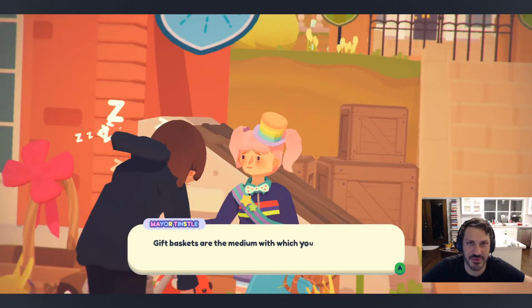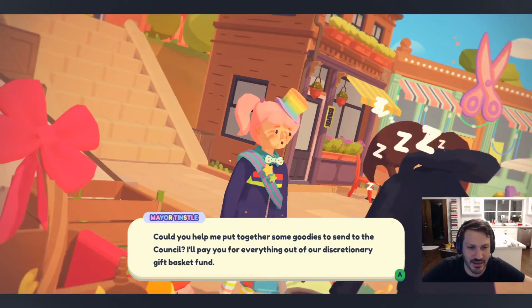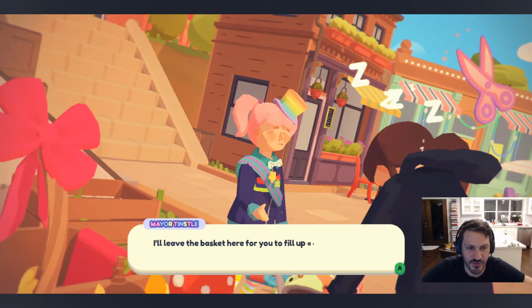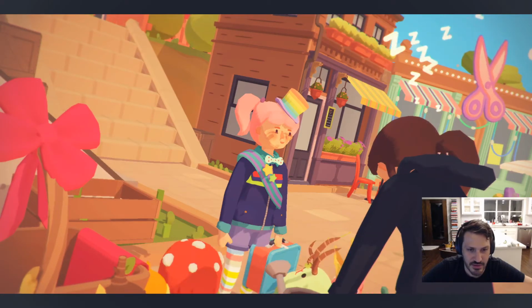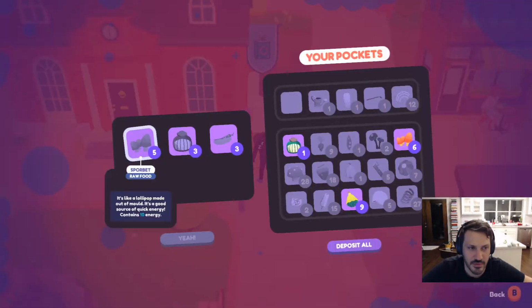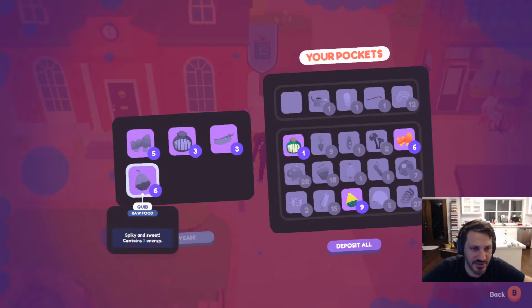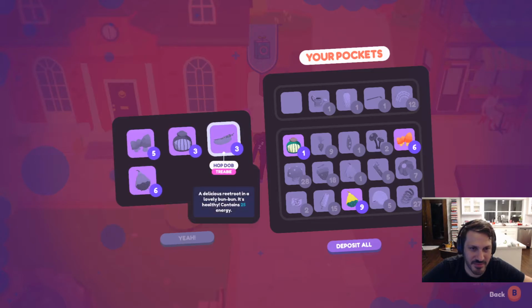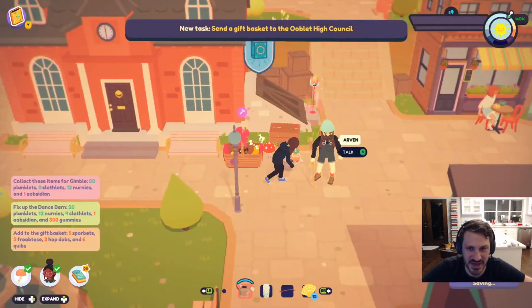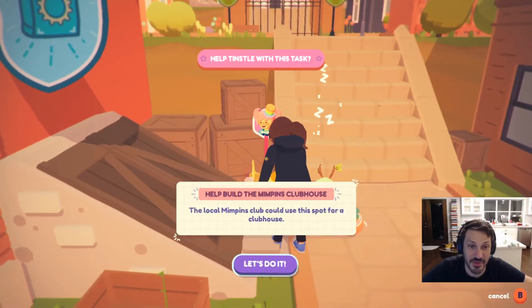Okay, so we get back on their good side by sending them a gift basket. That's the smart idea. Of course, we will help you. We're happy to help. What do they require? Fructose, spore bits, quibs, hopdobs. Okay.